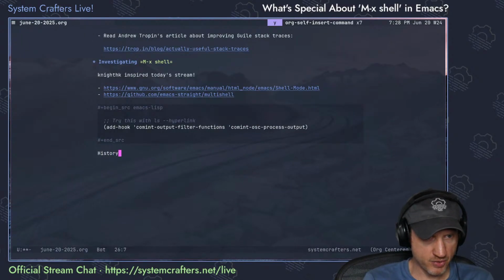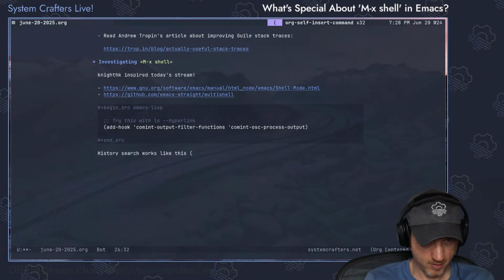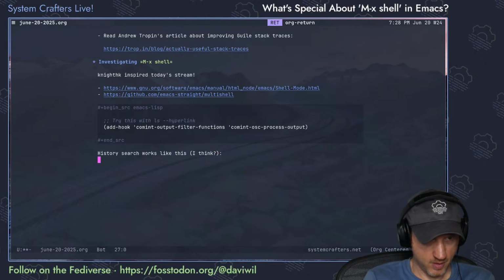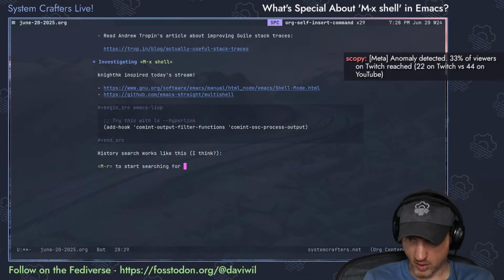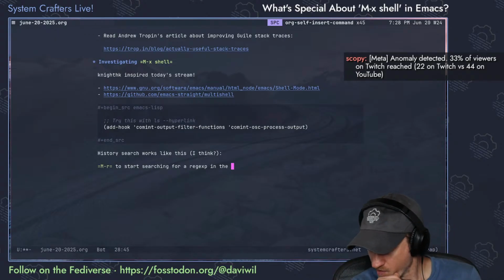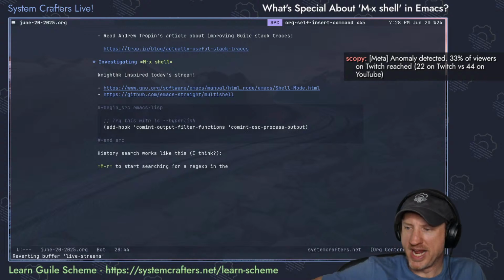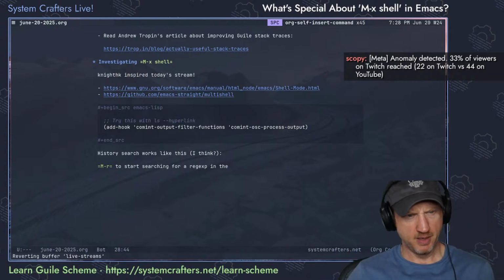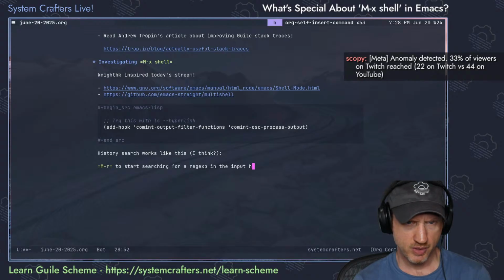So history search works like this, I think. Meta R to start searching for a regex in the input history.